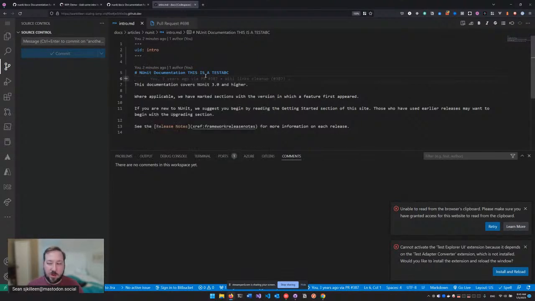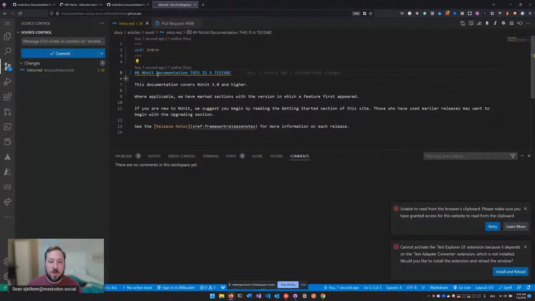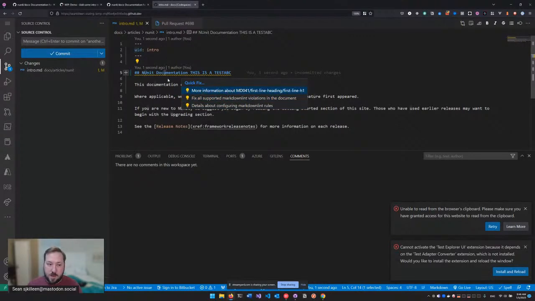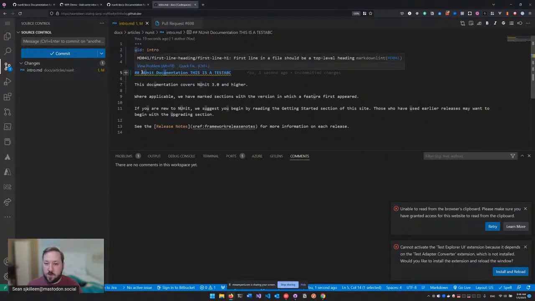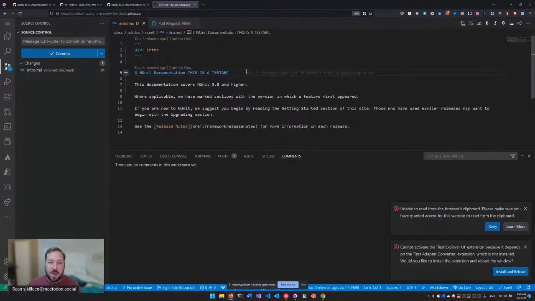But say, I guess we actually can't even demo creating a Markdown issue because upon save, it fixes it for us. But let's say maybe this will be an ambiguous one that it can't fix. Okay, good. So here, for example, is a Markdown issue that we introduced. We didn't start the article with a heading 1, but it doesn't quite know how to automatically fix it. We can suggest to fix it if we want, but we actually don't have a fix that it knows how to do. However, we can get more information about the issue, and in our case, we can see the first line in a file should be a top-level heading. So if we were to push this change now, our Markdown linter would fail, but for our sake, we'll just need to delete that. It'll check it again.